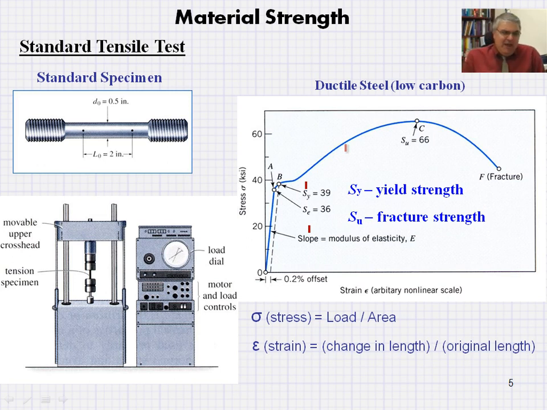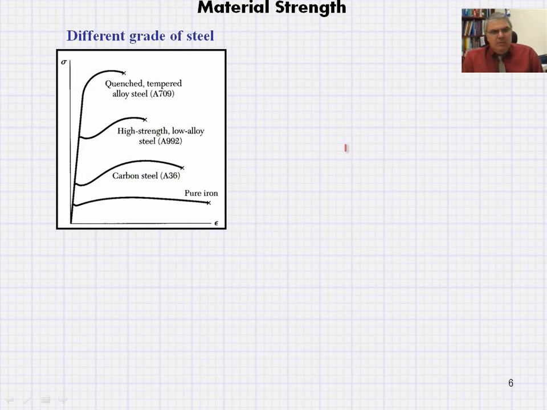We can also extract the ultimate strength of the material, and also the fracture strength of the material, from a stress strain diagram. Remember the way stress and strain were defined here, and as such you will familiarize yourself more with what we mean by some of these terms that I'm going to go over here.